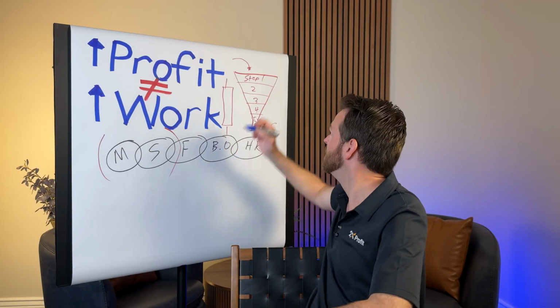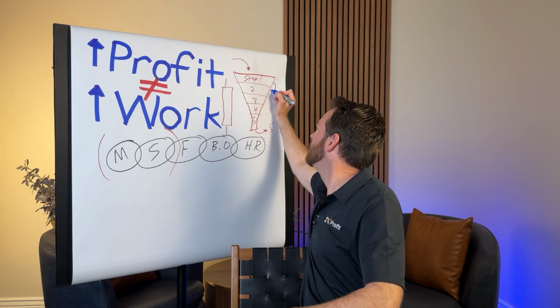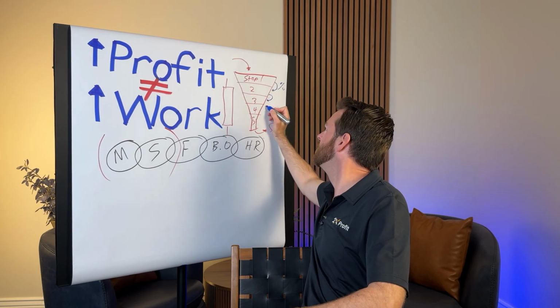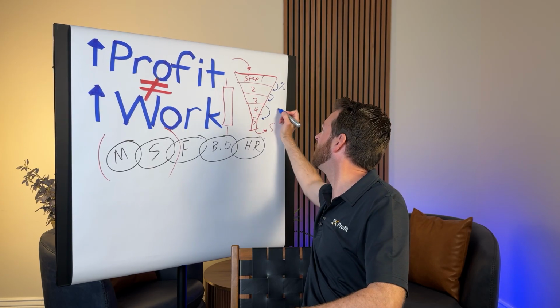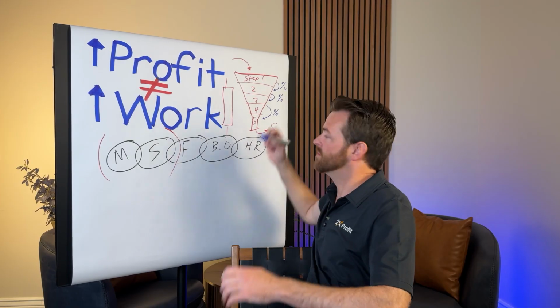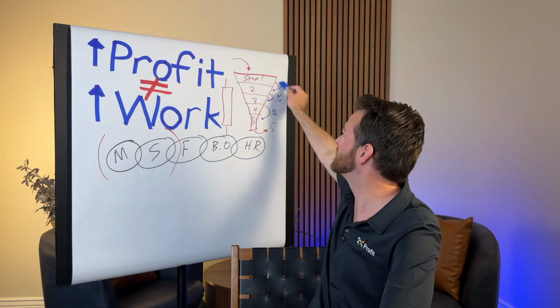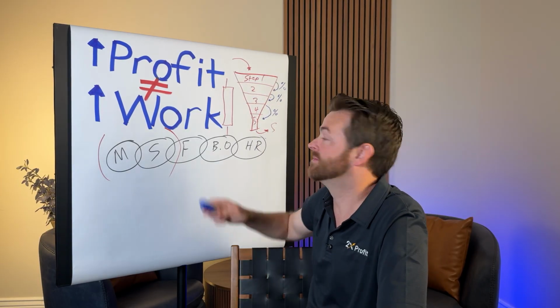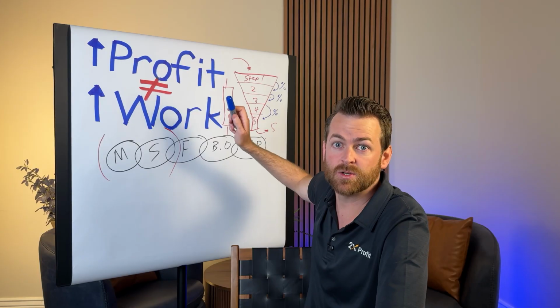Now what we're trying to do is calculate the percentage between each step of the funnel, which then helps us to figure out our bottlenecks. So if it turns out that we lose 90% of our people from step 1 to step 2, well, that might be an opportunity for us to improve the funnel.